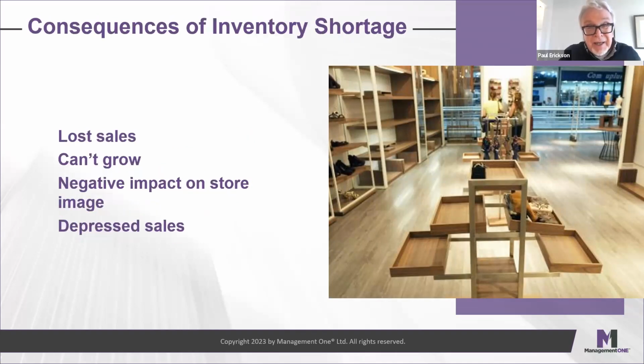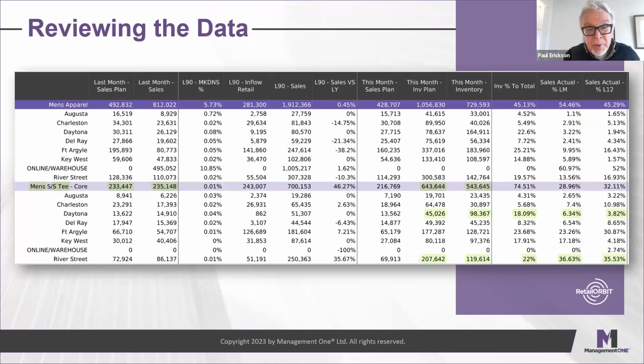Consequences of inventory shortage are lost sales. You can't grow your business. It's a negative impact on your store image and brand. They come in, they can't find merchandise that they want, they leave, they don't come back, which of course creates depressed sales. So let's look at some reports within Retail Orbit at Management One, and I'm going to show you some examples of exactly what I'm talking about.